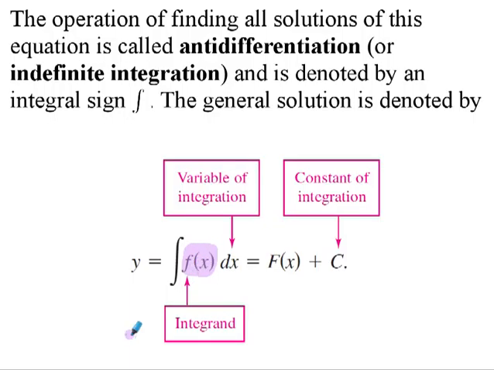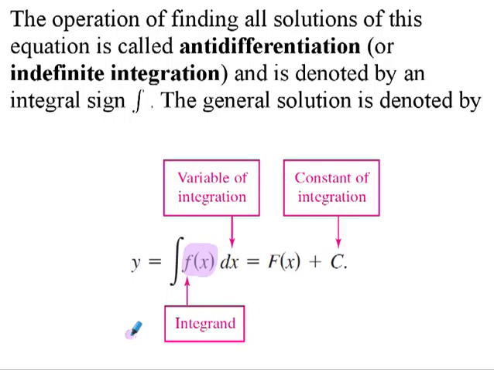We have our variable of integration, dx. Generally it's always going to be dx unless, for example, the function was in terms of n, like if it was 5n, then this would have to be dn. The variable of integration has to match the variable that you're finding the antiderivative of. Then we have our integral symbol. And what I get with my answers is big F of x plus C. C is our constant of integration.